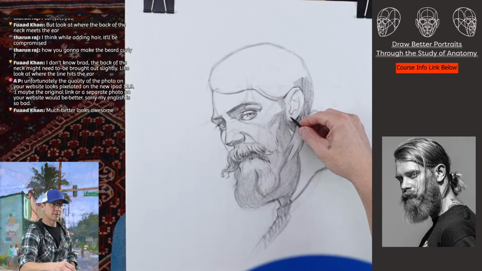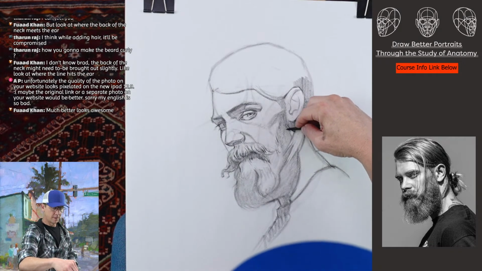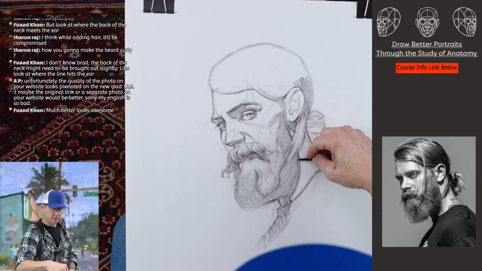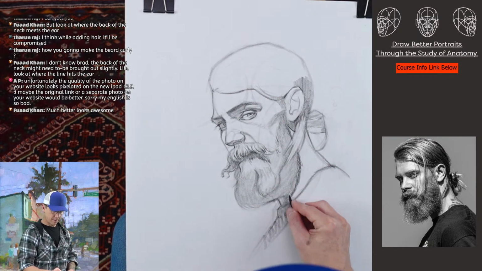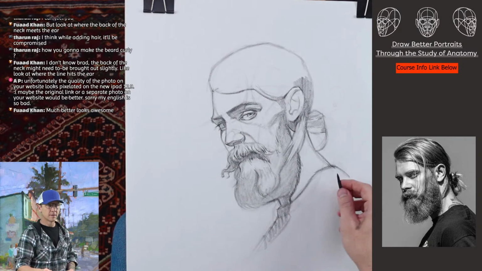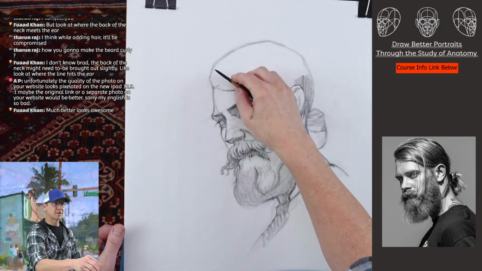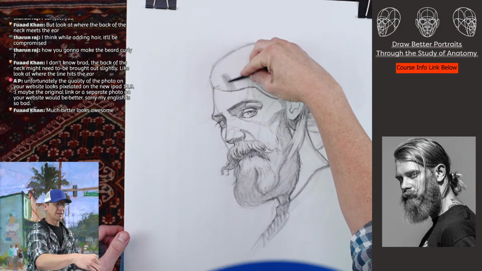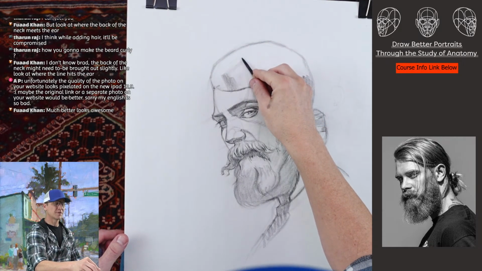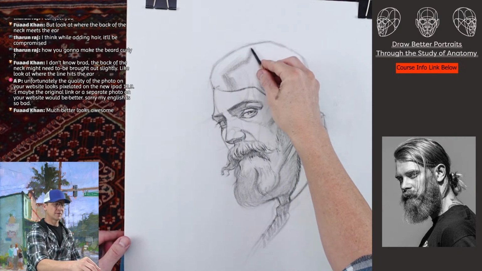Let's see. Let's get this cast shadow really dark. And so the shape of the hair, I'm going to hit the border line of the shadow. I'm going to squint down at the image and try to map out those shadow shapes in the hair.